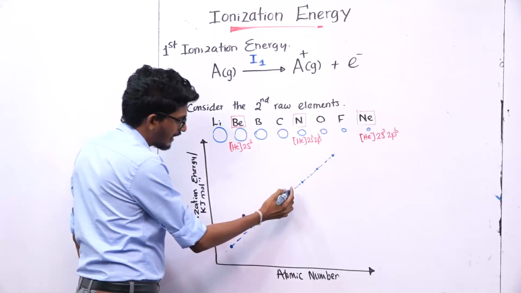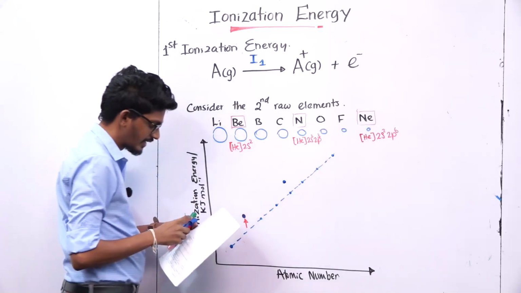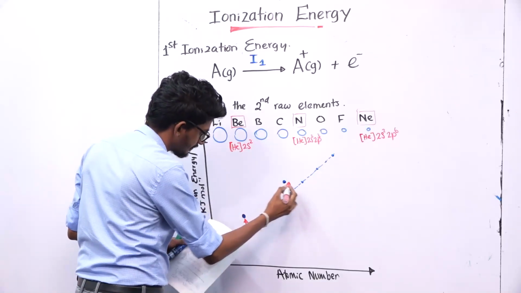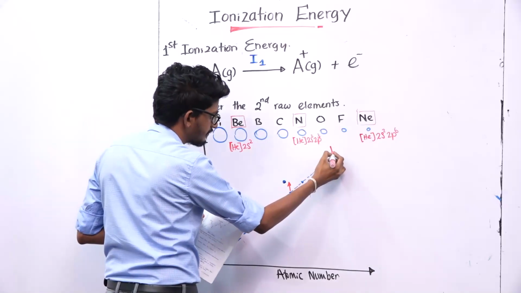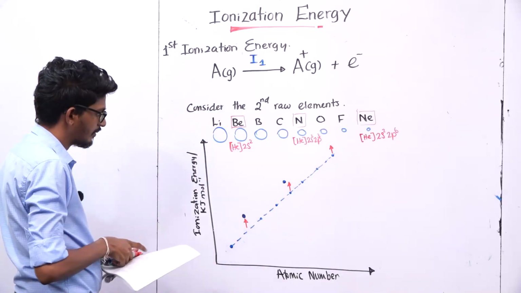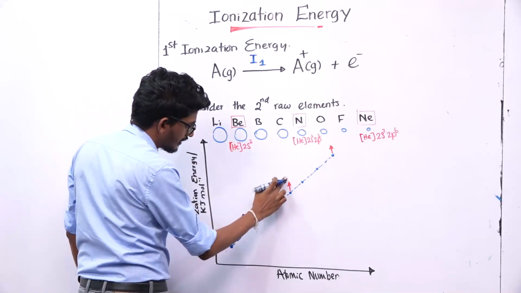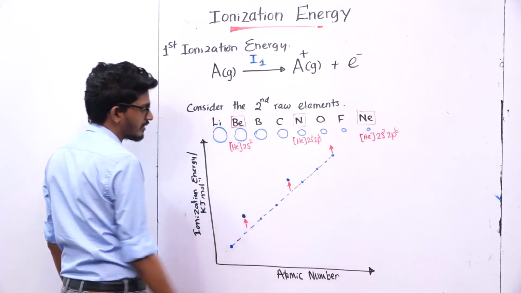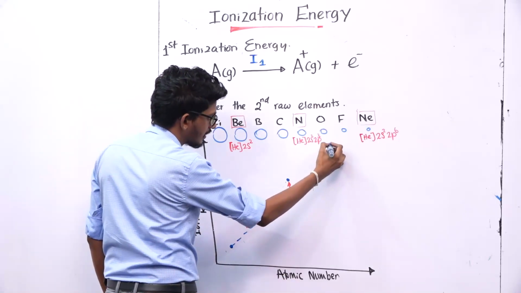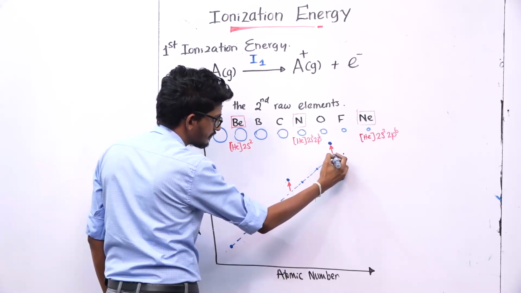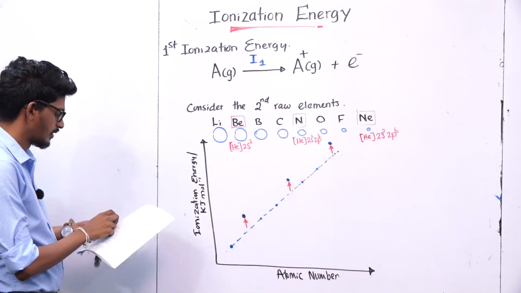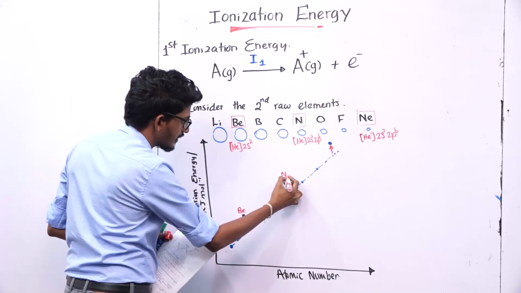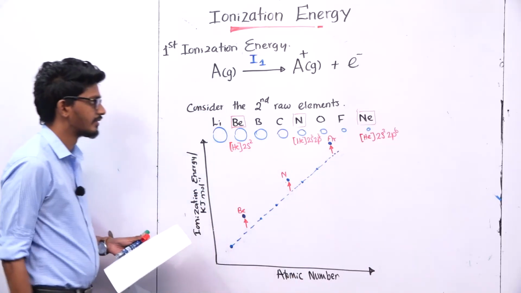When it comes to nitrogen, the same. For nitrogen as well, you need to supply much greater energy to get that electron from nitrogen, right? For neon as well, because those are with stable configuration. So the nitrogen's value is not appearing here, but here we need to supply a bit greater energy to eject an electron from nitrogen than expected by the atomic radius. The neon's value is also like that. So they are beryllium, nitrogen and neon appears.